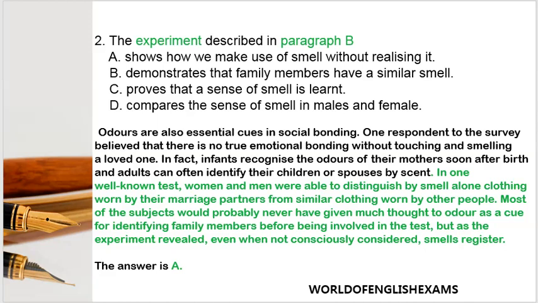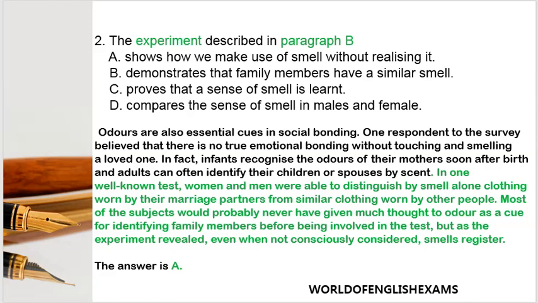Now let's continue reading. Most of the subjects are the men and women here. Most of the subjects would probably never have given much thought to odor. So that means they did not give a thought about smell. They did not realize it as a cue. Cue is nothing but a hint, a clue for identifying family members before involved in the test. But as the experiment revealed, even when not consciously considered, the smells registered. That means we don't often realize it, but we continue smelling.